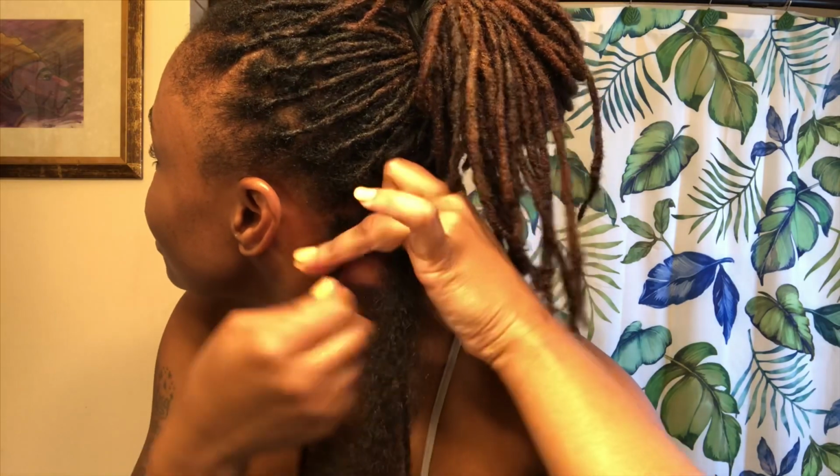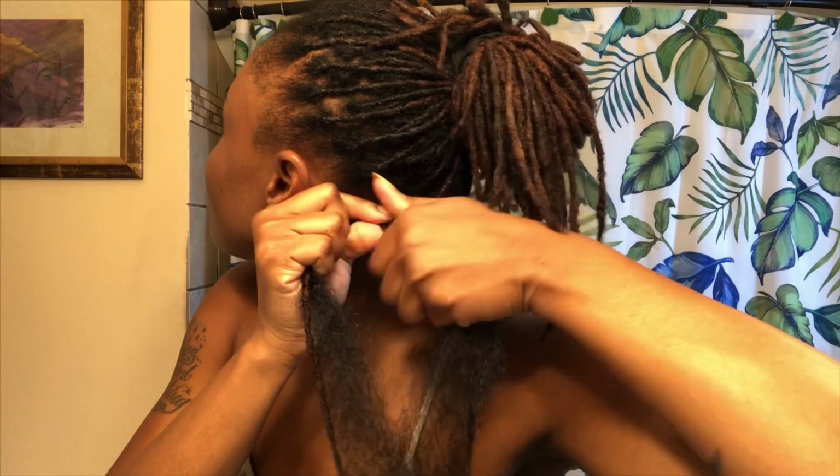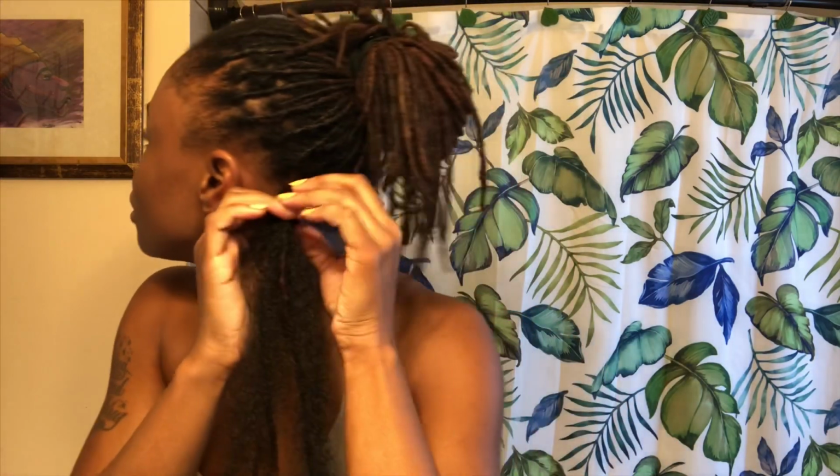So I twist the bottom and then I go up and I twist the top. And then I just twist it while trying to put the lock in it, like secure the lock in it. So every now and then I'll go through and piece the lock in the middle of it, so you don't see that brown, because my hair's a little brown at the end. I don't want to have all these colors going on. I'm trying to conceal the lock in the middle.